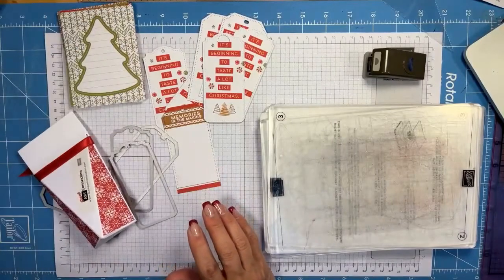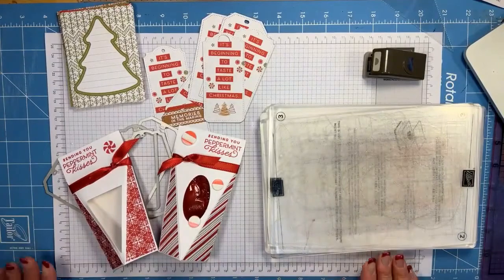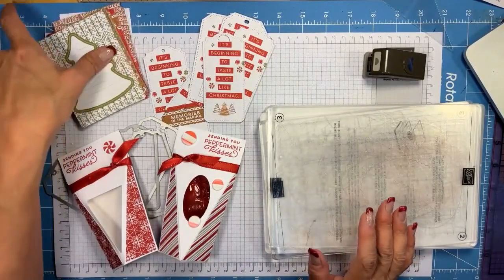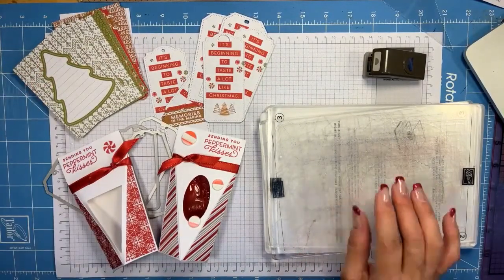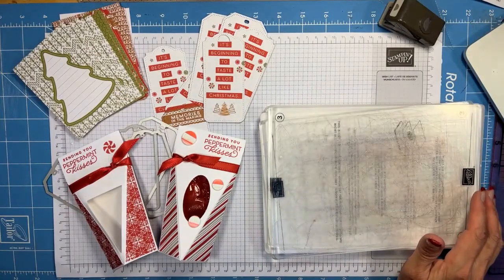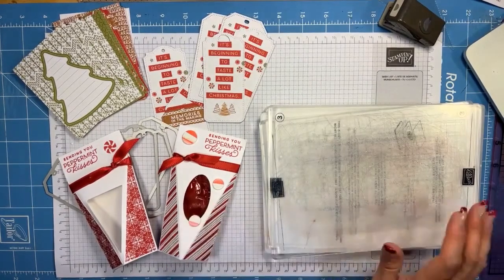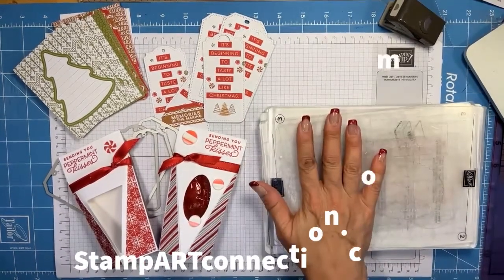Here are just some wonderful projects that you can make this next week or so. Get together, have a party, and come up with some tags, some nice bags. Great idea. And simple stamping.